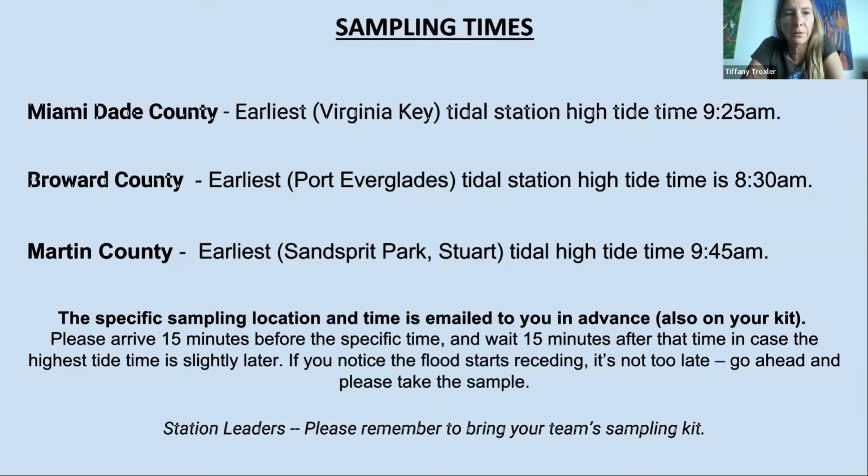Okay, so sampling time. These are the earliest, highest high tide that the different NOAA tidal stations are reporting. For Miami-Dade, we use the Virginia Key NOAA tidal station. The earliest high tide time is 9:25. For Broward, we use the Port Everglades station, and the earliest high tide is projected for 8:30. And then in Martin County, using the Sanskrit Park station, the earliest high tide is reported for 9:45.